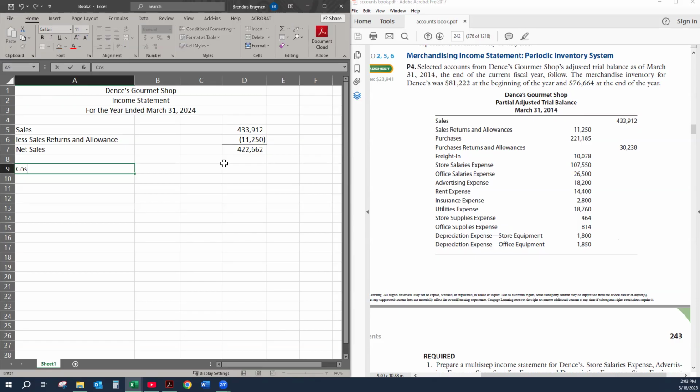Then that's where you get the cost of goods sold amount, which includes a number of different things. It starts off with opening inventory. Then we have purchases. Then we have less purchases, returns, and allowances.